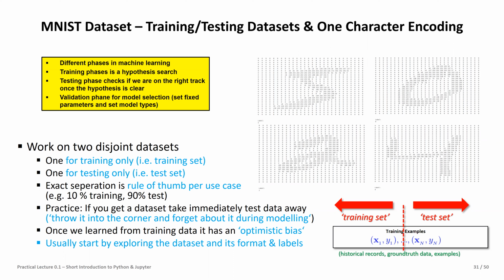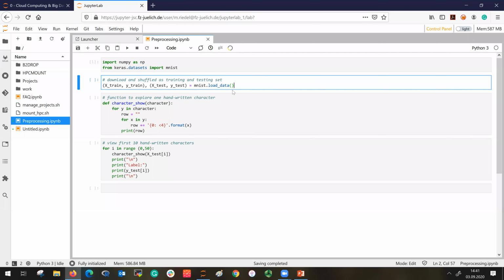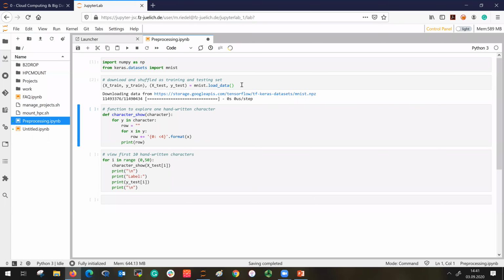Here's now rather the idea: someone gives me data and I have to separate it into a training set and a test set. But in order to understand it, I need to know more. I want to look at the data. I don't want to just know, okay, you give me some pixel data. What is it? What values are there? And what can I do with it? And this is essentially the script that we have here. So let's go back to the interactive demo, where we will now have the separation. It is nicely done automatically when downloading the data. As I said, you have to be a little bit careful depending on which environment you are in. There could be firewall problems, so you have to execute it in a separate environment.